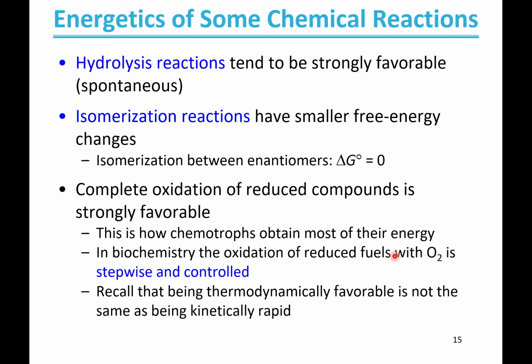In biochemistry, oxidation of reduced fuels with O2 is stepwise and controlled. On Earth, we have an oxygen atmosphere. Most organisms, at least that we're going to talk about in this class, like us, are aerobic. So we're combining fuel sources with O2, and that process is stepwise and controlled. That's important. You want it to be controlled because if it's out of control, you're not going to get the full benefit of that.